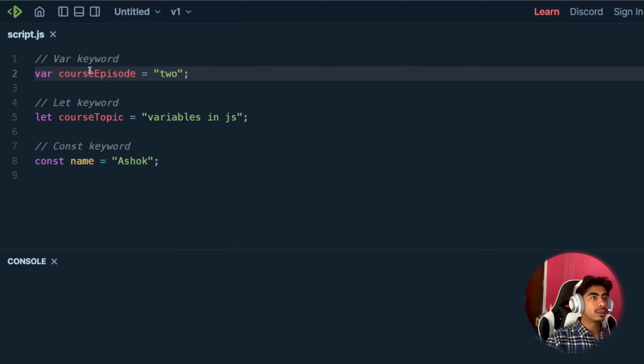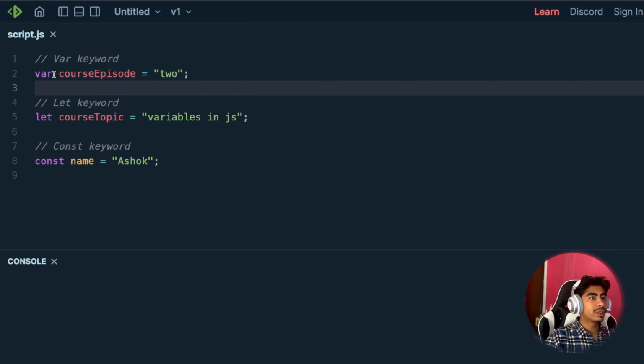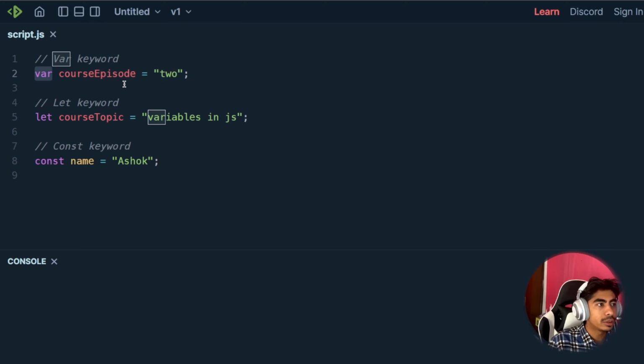I just want to explain this, but I want you guys to forget these keywords, because it is worth noting that we use let and const instead of var, because this can help us prevent bugs and make your code more maintainable. This is because let and const, these two, provide better scoping rules, which can help catch errors early and make your code easier to reason about.